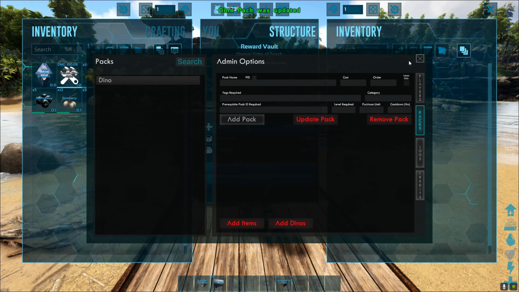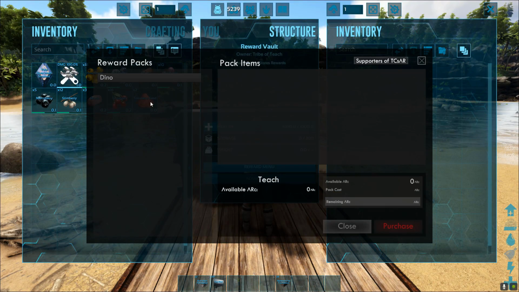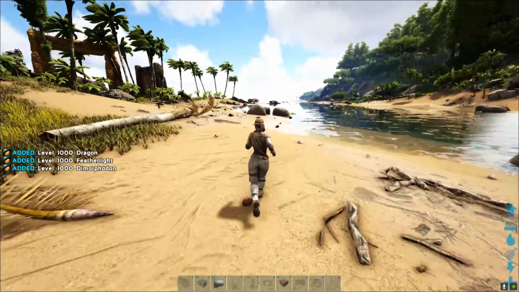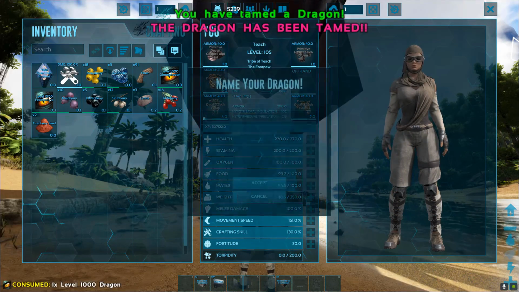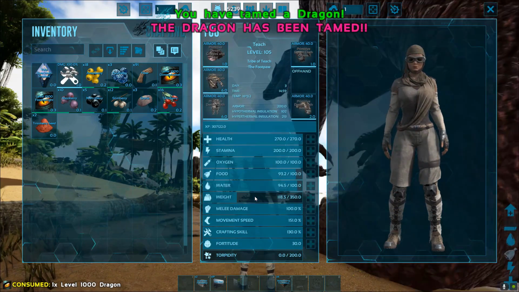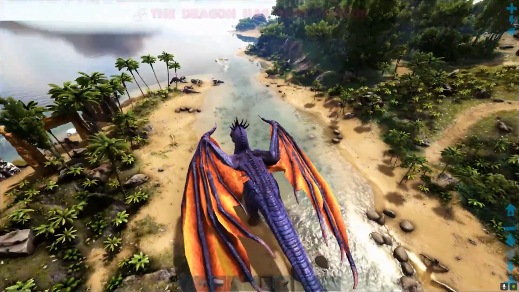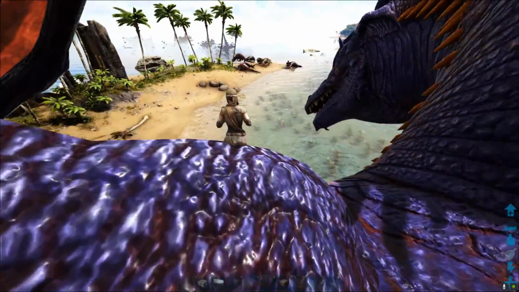You click Update Pack. Now, I'll go and show you how to actually buy said pack. You just go into the reward menu, click on it, purchase it, and then boom, I've got what I need right there. Now, all I have to do as a player in order to claim these is click E on it, and boom, I have a dragon. Now, you can see it's pretty easy. You can do some pretty fantastical things with this.